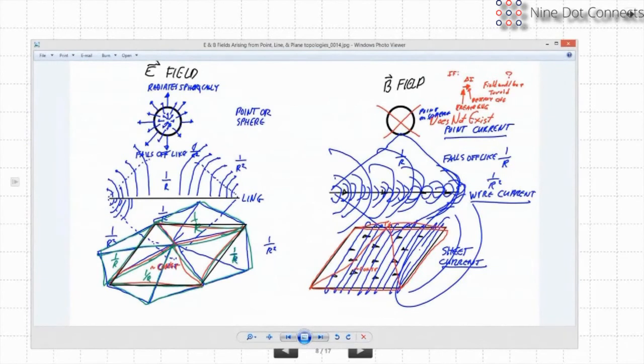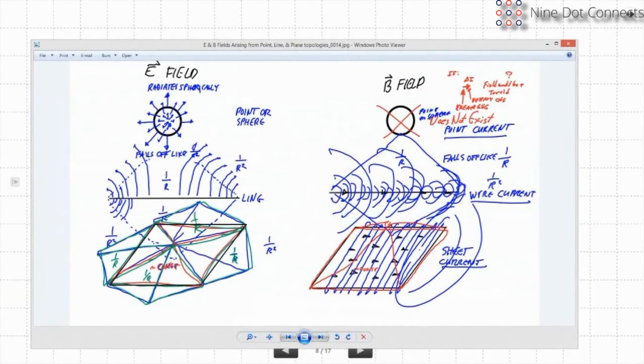That's because it now is looking like an end, and it can actually use some of the horizontal motion instead of just the vertical motion. And if you ask where it changes from falling off like 1 over R to falling off like 1 over R squared, it would be if you took basically a 45-degree cone from the end of the wire. Within those two cones, it's going to be falling off like 1 over R, predominantly. Outside of that, it's going to be predominantly falling off like 1 over R squared. When you're close to that boundary, it's sort of mushy and in between. So just understand that being the case.